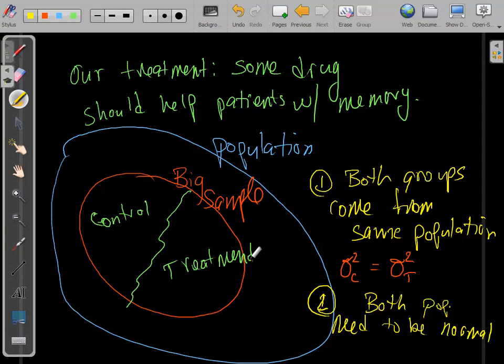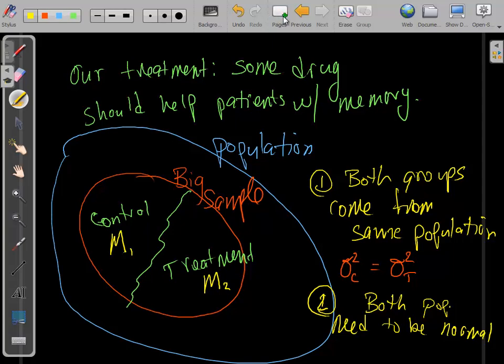So in order to guarantee that, the thing that we're going to measure with each group is the sample mean. So maybe I'll call this mean 1, mean 2. And what do you know about the sample mean? Well, if you have a large enough sample, then it will be distributed normally. That's what the central limit theorem gives us. So the second assumption is that both populations need to be normal, and we'll guarantee that by taking our statistic to be the sample mean, which is distributed normally.